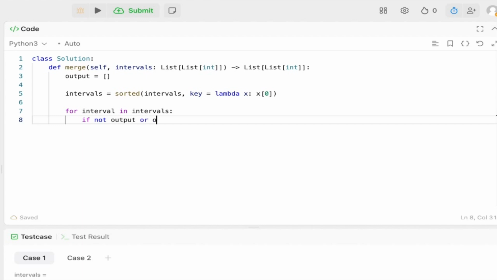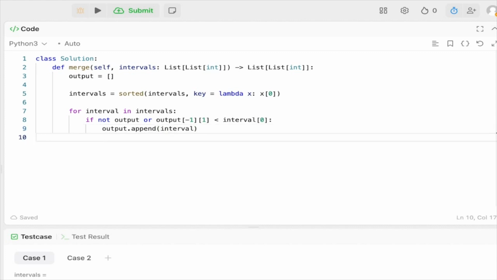Or output[-1][1], which is the end time, less than interval[0], which is the start time of our new interval. If this condition is satisfied, we will do an append: output.append(interval).